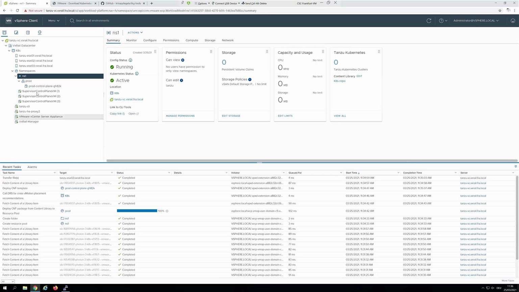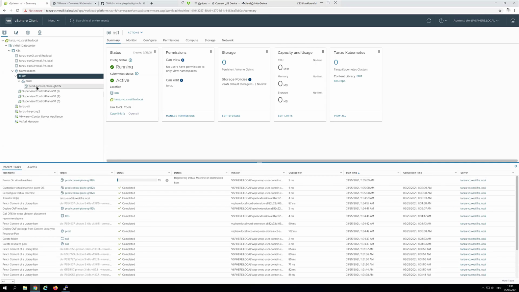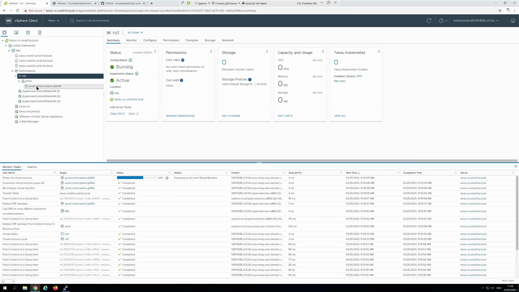As you can see, control plane is up and running. Perfect, wonderful. Powering it on. As soon as it's powered on, we're going to connect to the cluster. And then we'll see that 3 workers are popping up as well.